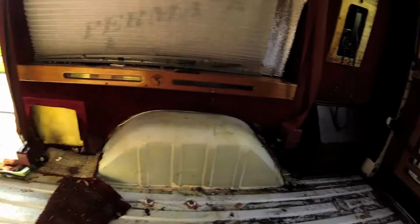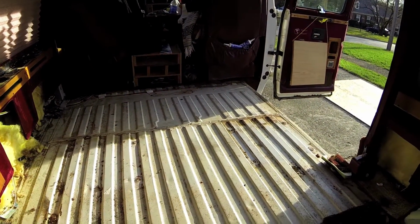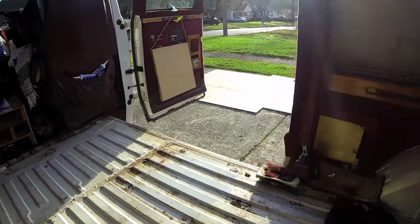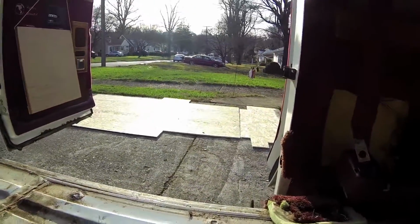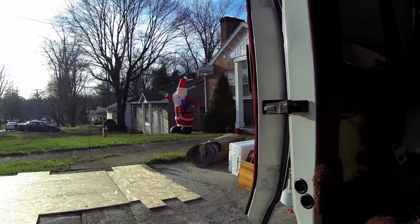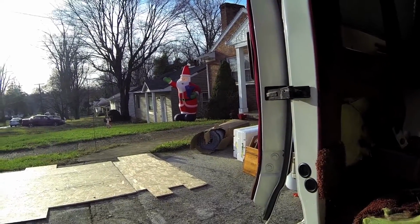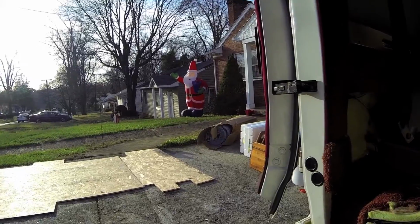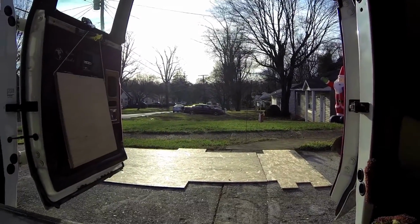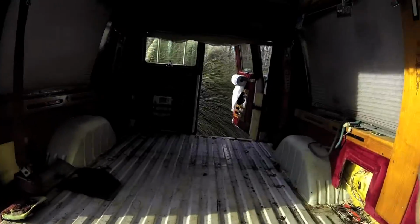See, it's pretty nasty, so what I'm about to do is get some cleaning supplies and a mop and stuff from the dollar store. So I'm gonna sweep it out, mop it, and while it's drying, I have my plywood outside laid out already, and it's already cut. So I'm gonna lay the insulation, which is over there, which got chewed up by the dog yesterday, which I'm upset about, but he just got the corner, so if it was any more, I'd really be mad. But I'm gonna roll the insulation out and cut it, so that'll be ready when this dries. When it dries, I'll put the insulation in and then the plywood on top.